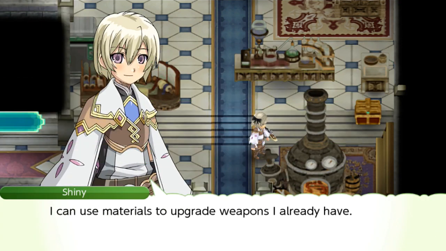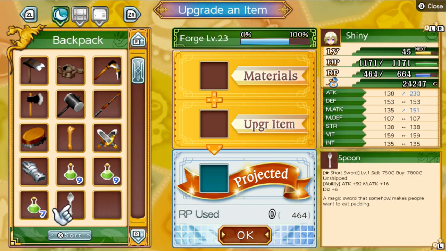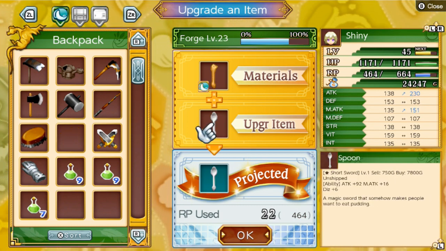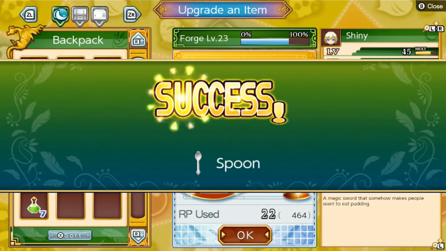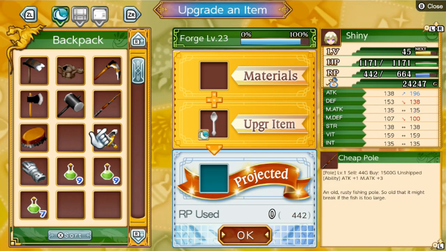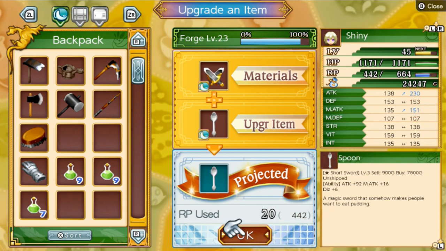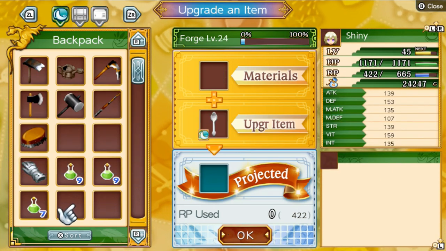Now I suppose I can go ahead and upgrade a weapon. Oh my god. Upgrade. I just put that there, I guess. Might as well, because I don't know, should I? If I sell it, it's only 90, so it's not worth it. Just give it experience. There we go. That's cool. So I'm not using the steel edge either. Literally haven't been using it, so I might as well just do that too. That puts my forge at level 24 as well.